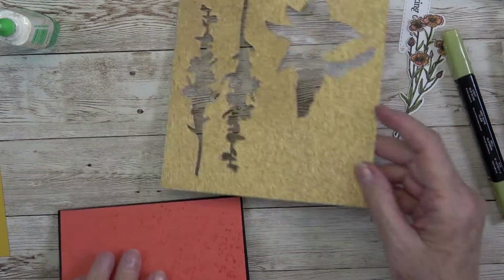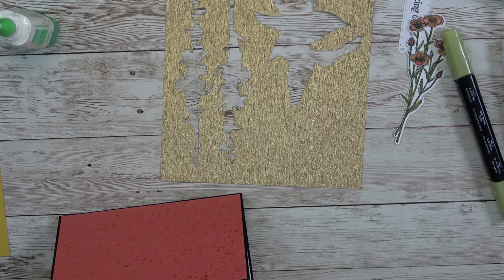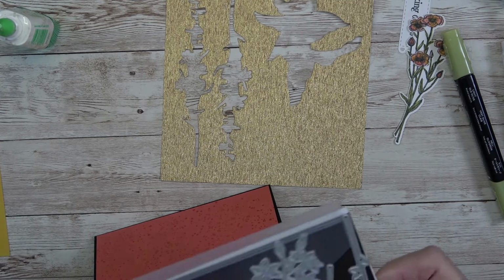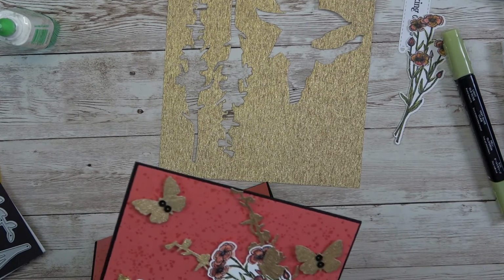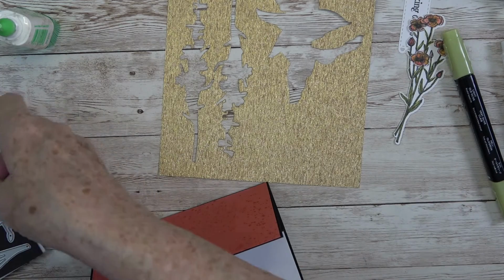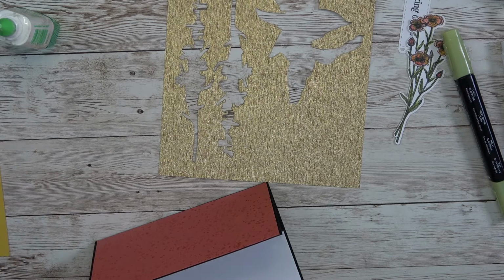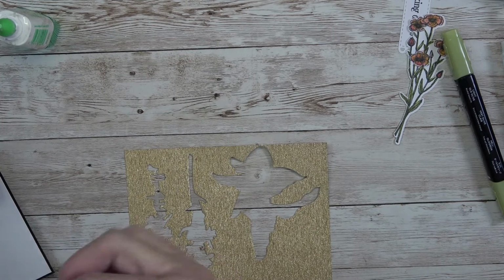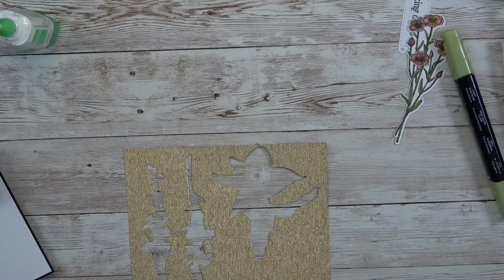Well, I have this piece of that beautiful metallic gold, and what I want to do with that is I want to use some of these dies, and I think I'm going to do the same thing I did on this card. And you see I did 2 of these little gold sprigs. I think I'm going to go with 3 this time, because when I was putting that together I thought, I think I need 1 more. So we're going to see if we can get, we'll probably bring the other piece of gold in. Yep, we need that other piece of gold.